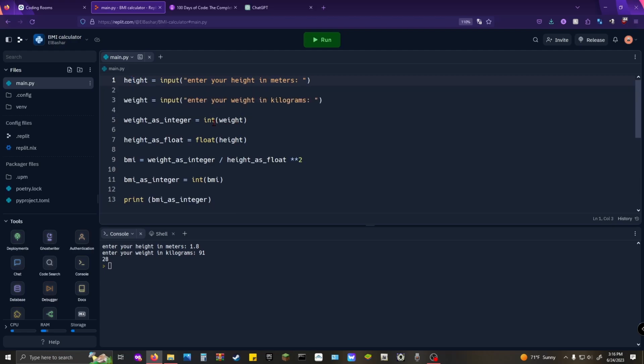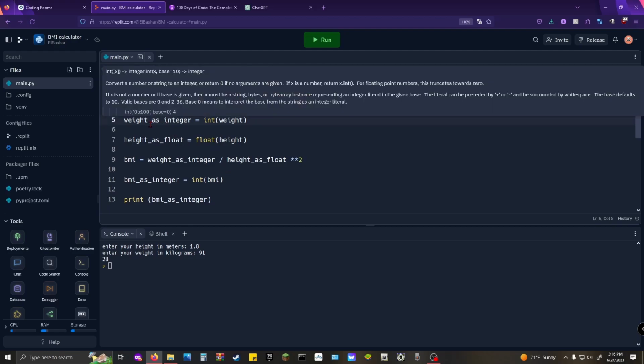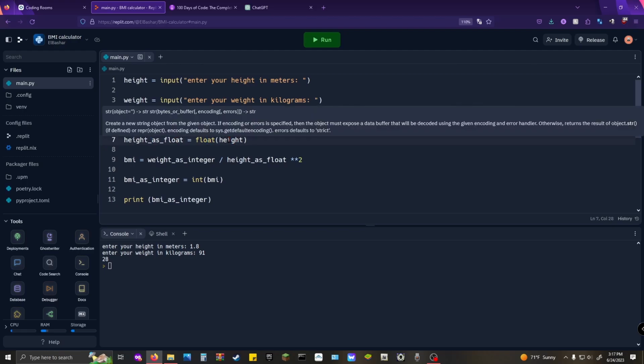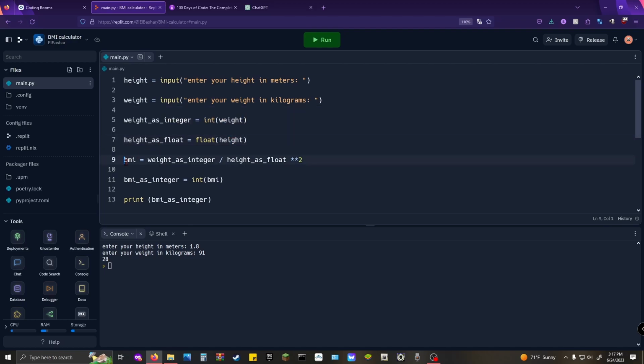Change this to be float and this to be float, and then all you have to do really is just change the variables, not to confuse yourself, because these variables really are there for you. So all you're doing here is creating a variable, creating a function, referring to the previous thing, creating a new variable, referring to the previous thing, and then doing a little bit of extra things here. That's the BMI.